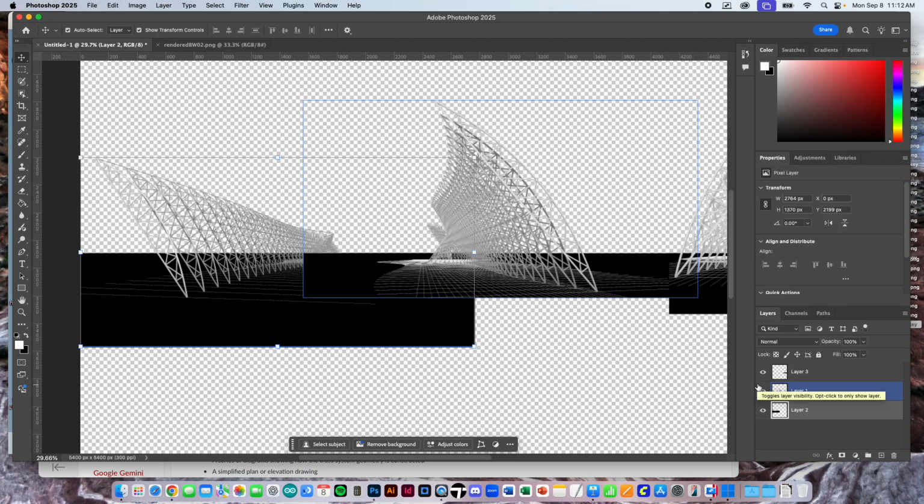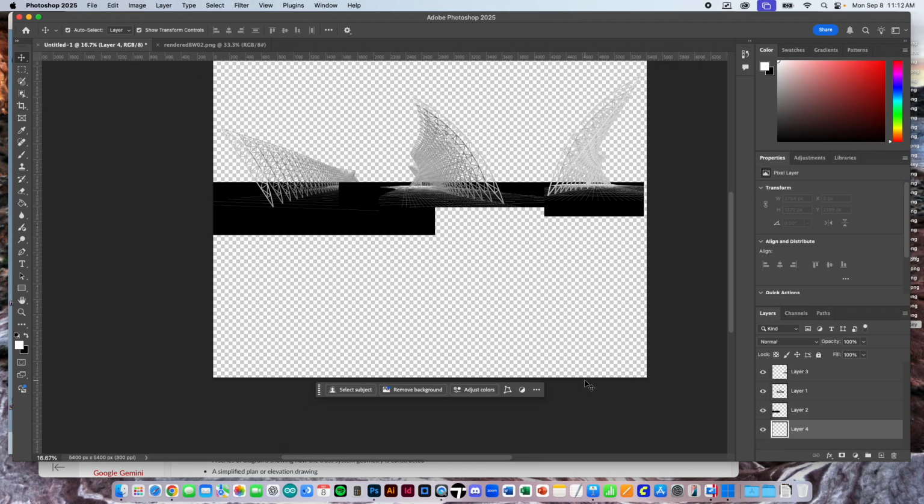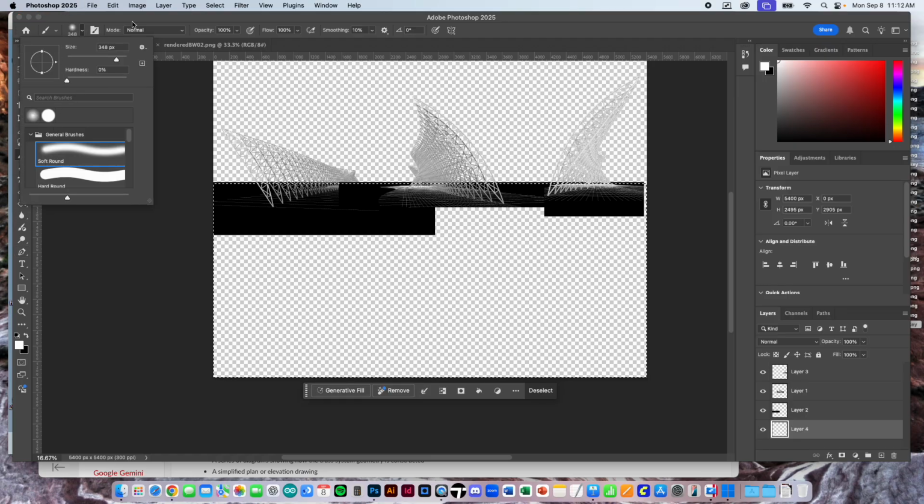So at this point is when I said, well, okay, everything below this datum, this horizon line, is going to be black. So I'm going to make one more layer. I'm going to put it underneath everything else. And I'm just going to select this empty space here on layer 4. And in this case, I'll just use a paintbrush. So I use my tools over here on the left, paintbrush, change the type of brush it is, right?